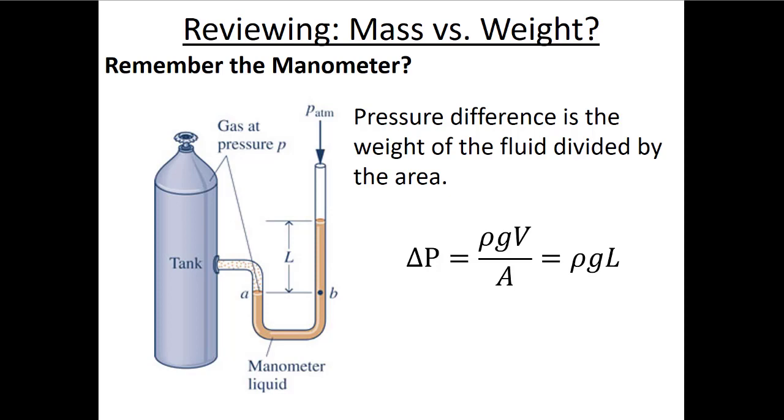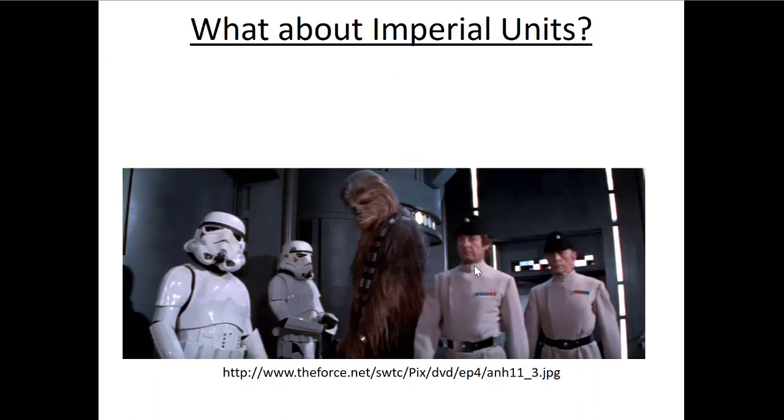L is this height, which is the volume divided by the area. That's where that came from, right? So it's rho GL or rho GH, right? The problem is that when we talked about mass versus weight, everything gets a little trickier in imperial units. So the long answer problems, there's two of them. You should expect for all the exams that we do, one of those problems will be in SI units, and one of those problems will be in imperial units, right?